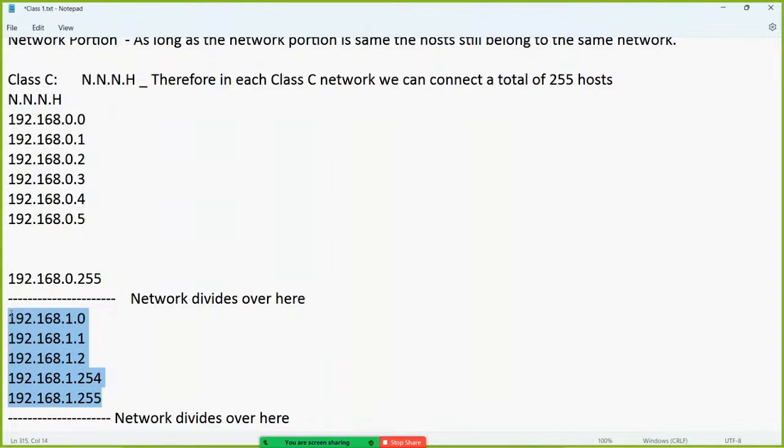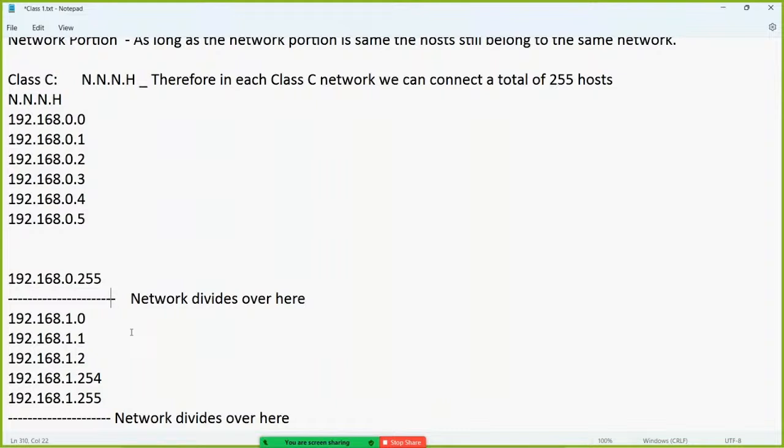A router is a device which is capable of transferring data from one network to the other network. A switch is capable of connecting multiple devices in the same network. So with a switch we can connect all these devices. With a router we can make communication possible between 2 different networks. That's altogether a completely different concept, guys.